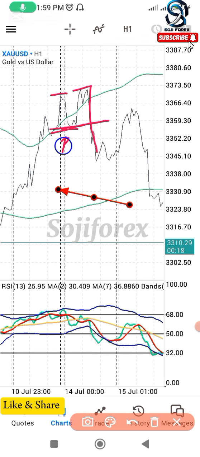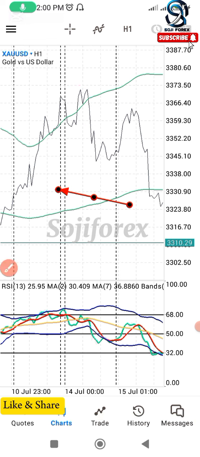So here now we have a break of structure. What that means is that we are now in a downtrend. Take note of that, that here we have a structural compromise. The structure was broken by the movement of price that came down here. It broke this structural point. So we are now in a downtrend.